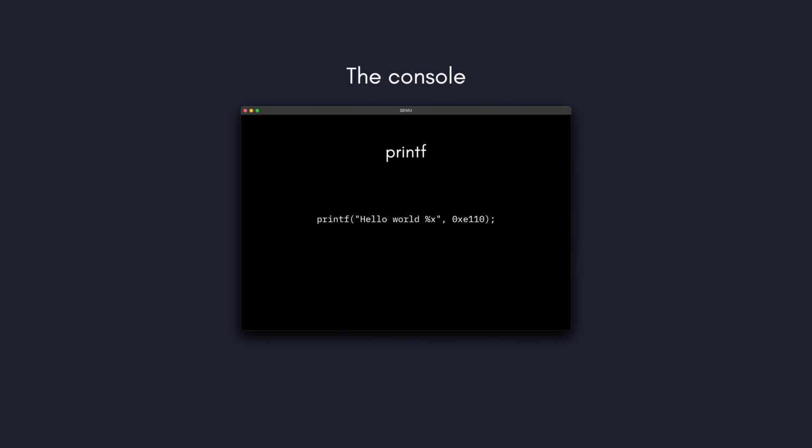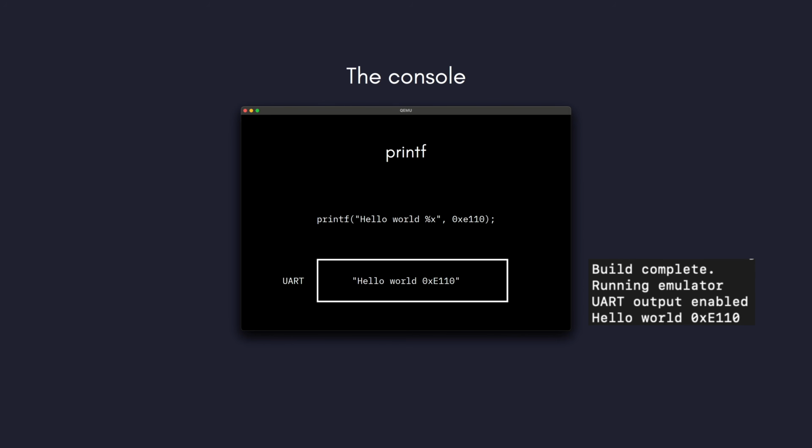Essentially, we write hello world with this thing right here. And this indicates that after the hello world comes a hexadecimal number, which we can find as one of the arguments here. Now, for the time being, our printf is actually just going to write to UART, and we can see it actually writes as hello world with our hexadecimal number right after it. And if we test this out in our running program, yeah, we actually get our hello world with the hexadecimal after it.